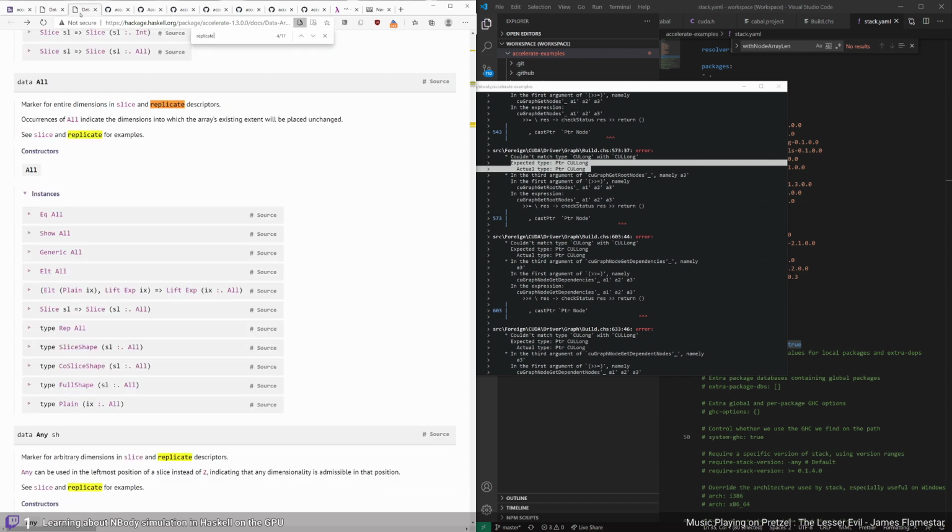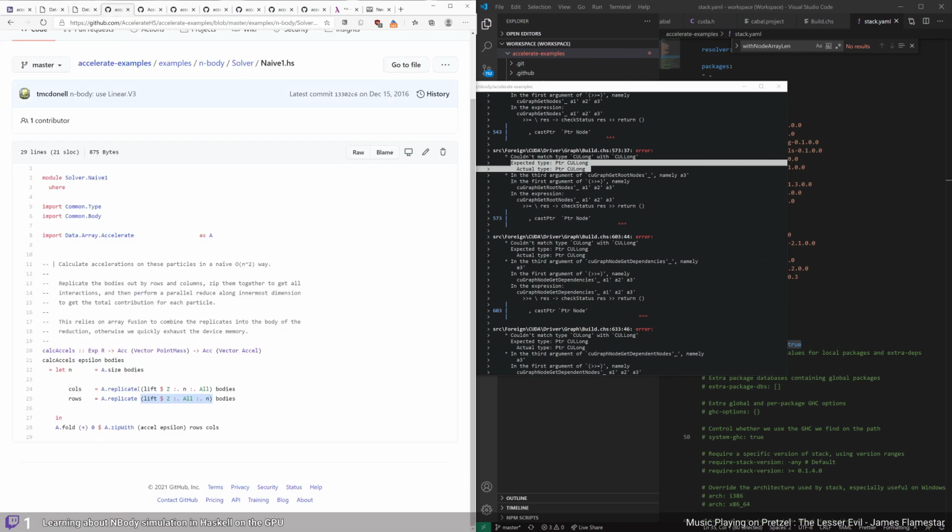So I guess it means that we don't know exactly what shape it will have at this point, but then the compiler is smart enough, when it knows how it's combined, to infer the overall shape. Maybe. Because n is the size of the bodies, so yeah, that makes sense.